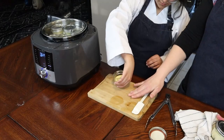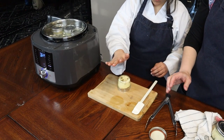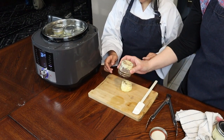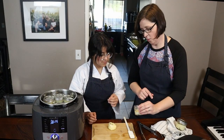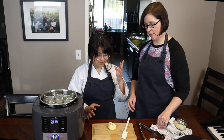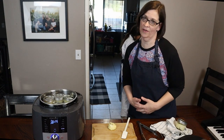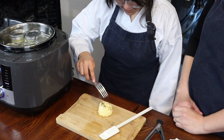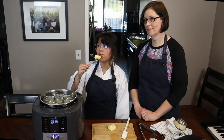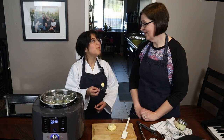To get the egg bite out, we take a little spatula, go around just a tiny bit, and then it should just pop out when we smack it on the plate. Go for it — turn it over and smack it. See how it's moving? There we go! It did stick a little bit, but there we have it. Grab a fork — we're ladies over here — and she's gonna try her first egg bite ever!